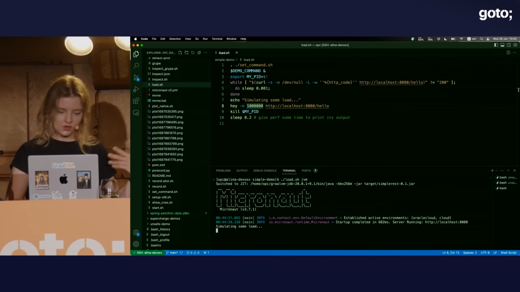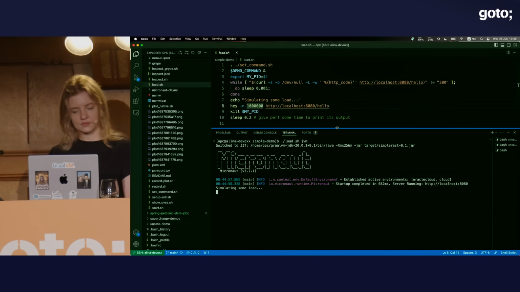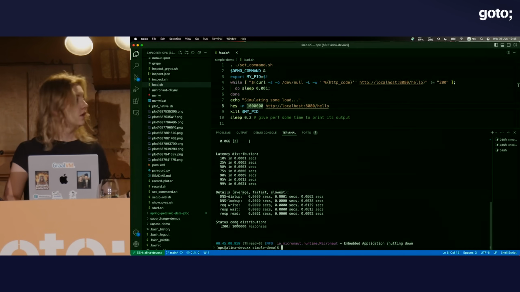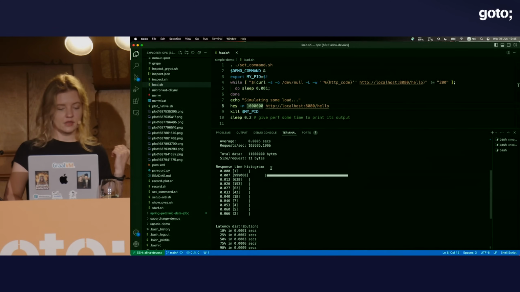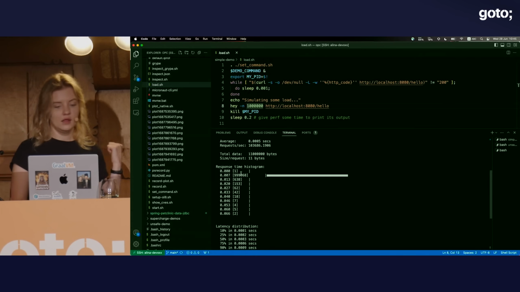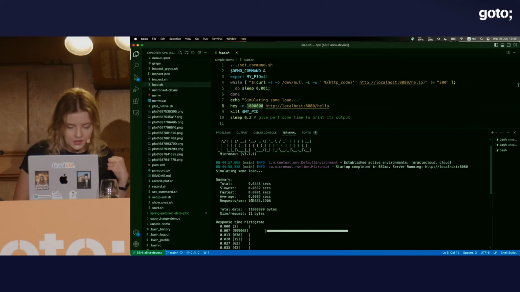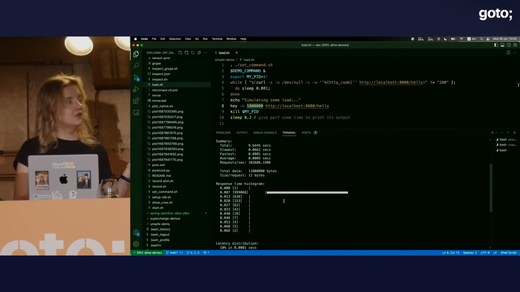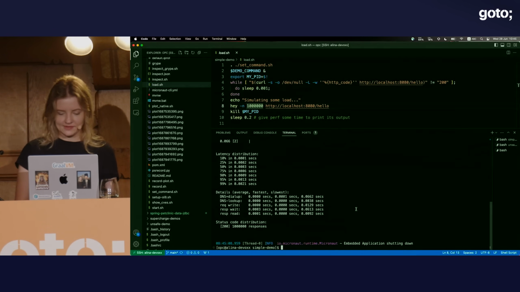So now we are sending this load. Okay, our responses are back. We see the response codes all look fine. If we look at the latency, the majority of our requests stay within 7 milliseconds, so not too bad. And in terms of peak throughput, what we see here is 103K requests per second. So maybe it's good, maybe it's not. Hard to compare unless you compare with something else, right? So let's compare with native.